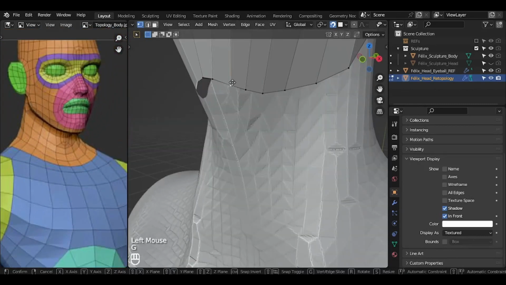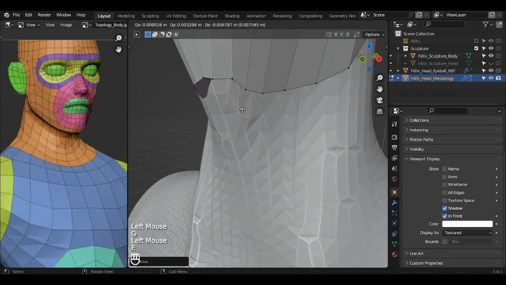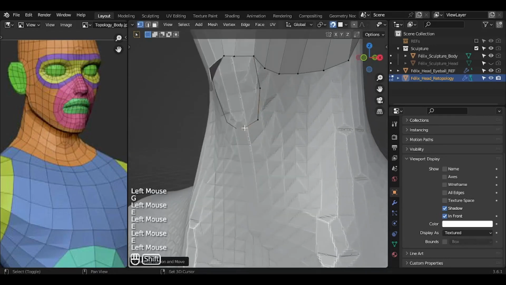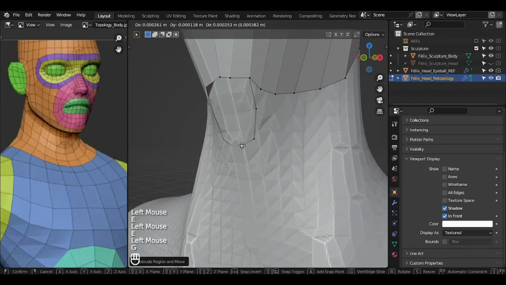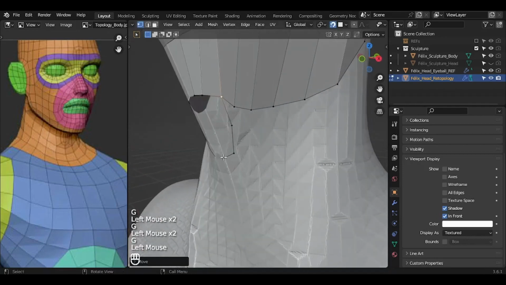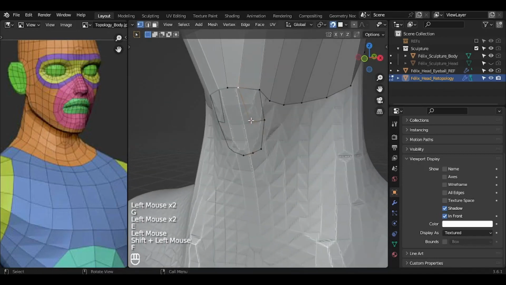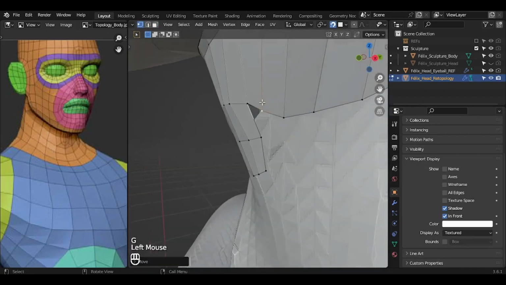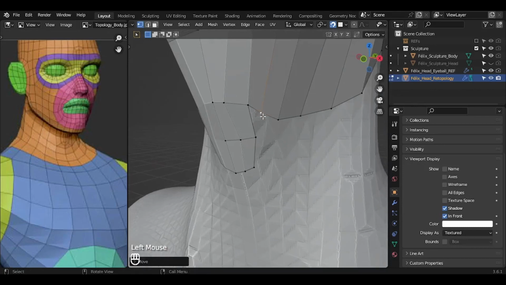I'm going to select this over here, extrude it, move it around, extrude, move, and always make sure to match the vertices with the ones up there because we're going to be creating faces with them. I'm going to keep moving the vertices around until we get the shape of the original mesh, but we are doing the retopology based on this one.